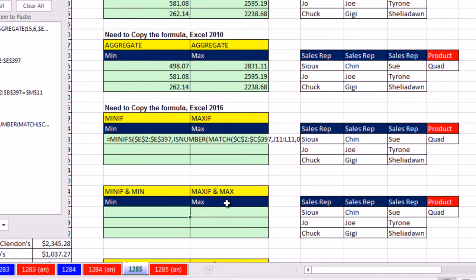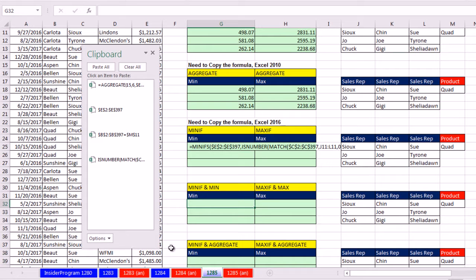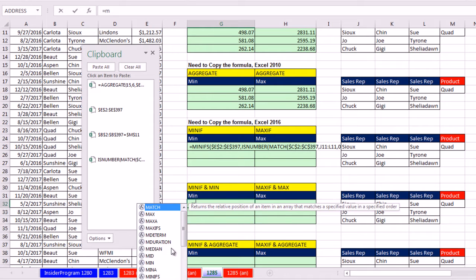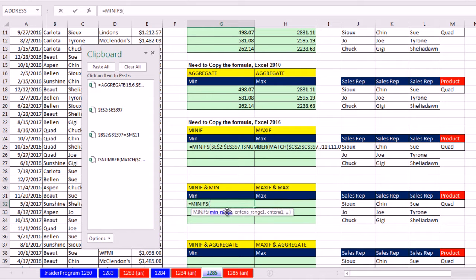All right, I'm going to try something different down here. Let's just force the issue. Let's try MINIFS. And the min range, I got this range right here, comma, the criteria range. Well, now think about this. The quad isn't giving us the problem. So I'm going to click this up here and then do backspace, comma, right? Because that was the entire products column. And there's the proper, and notice it's all the way up here. I'm going to drag it down here.